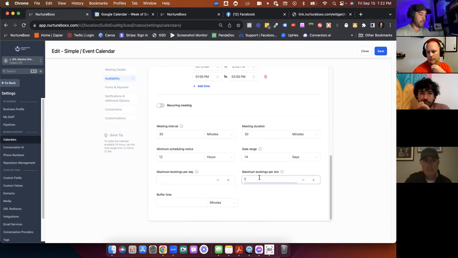And then maximum bookings per slot. Now, in a simple calendar structure, I genuinely don't know why this option is even here, because you're only able to book one appointment in a slot for an individual, unless you want to allow multiple people to join your call, which also wouldn't make a whole lot of sense because then you're using the wrong calendar, which we'll get into in a little bit.